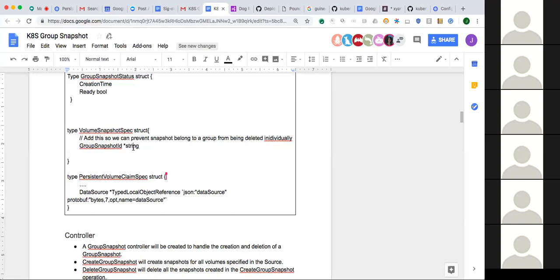Currently we haven't designed it that way, so each time you need to have a different group snapshot name. Right. The assumption is that each group snapshot object generates one set of snapshots, and that's it, right? Right. And I think we need to think a little bit more, because often people take snapshots periodically, and then each time they need to change their group snapshot name in order to do that, which is also not very ideal.